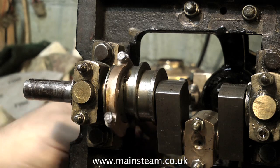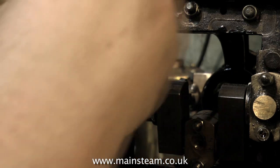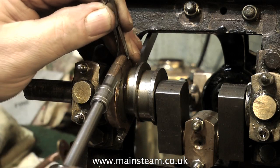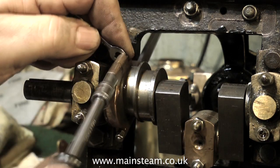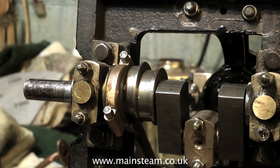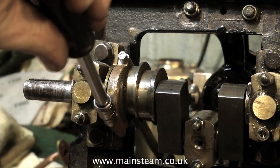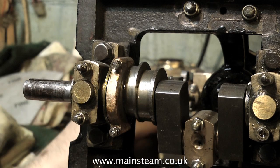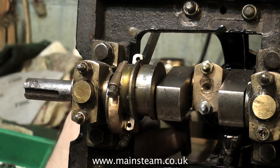This is a very fiddly job and I have actually dropped several of these small nuts on the floor — I'll find them later. I'm using a pair of surgical forceps to hold the nuts, but as soon as I get a purchase on the nut I'll then use a spanner. Do not rely on small pairs of pliers or surgical forceps to hold the nut while you tighten the bolt side. If you do this, the nuts like to spin in the pliers or forceps and will be badly marked, and this looks terrible.